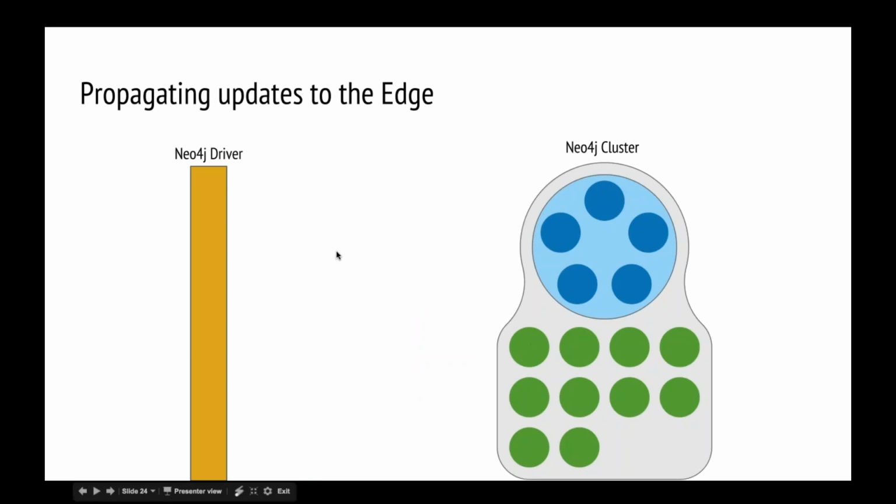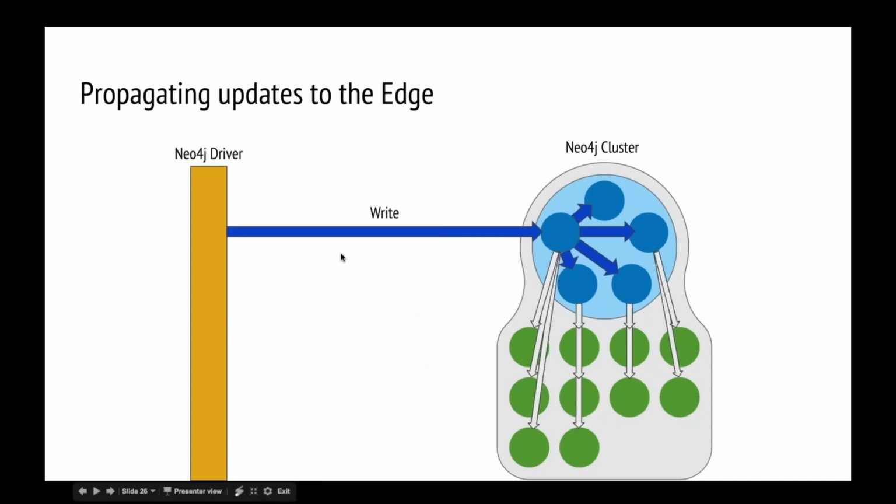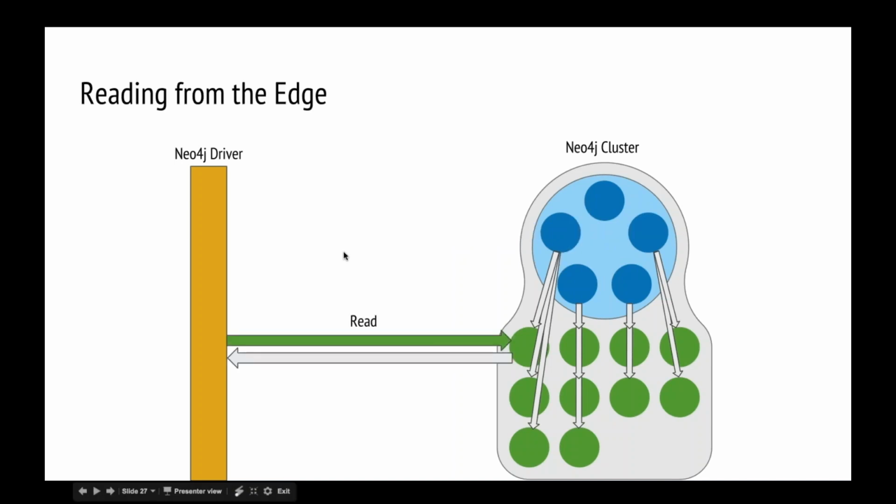So updates are propagated from the core to the edge servers, the replica servers. We've already seen the writes coming through to the core. As those writes hit the core servers, all of the replicas that are registered effectively to receive updates will be on the receiving end of propagated replicated traffic, and read activity can be directed to those replicas. It's also possible to read from the core, and that's part of a picture which we'll come to in a moment of, if you like, tunable latency and consistency.